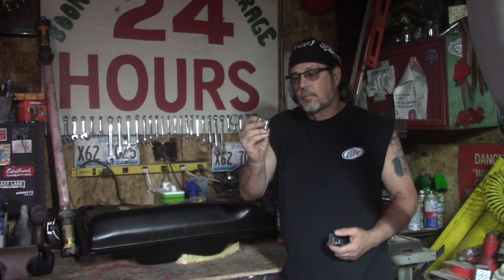But looking through my stuff, I could only find two out of the four hold downs. So what I'm gonna do, I have some little piece of angle metal here that looks like it's going to be just fine, and I'm going to make a couple. I know as soon as I get done making them, then I'll find the other ones. So hopefully before I put this in, we'll either have extras or we'll have the originals. Either way, we're going to have four hold downs, and that's what we're going to do today. So got to do a little layout work, little cutting with the cutoff wheel, maybe drill a hole with the drill press for the bolt, and go from there. Stay tuned.